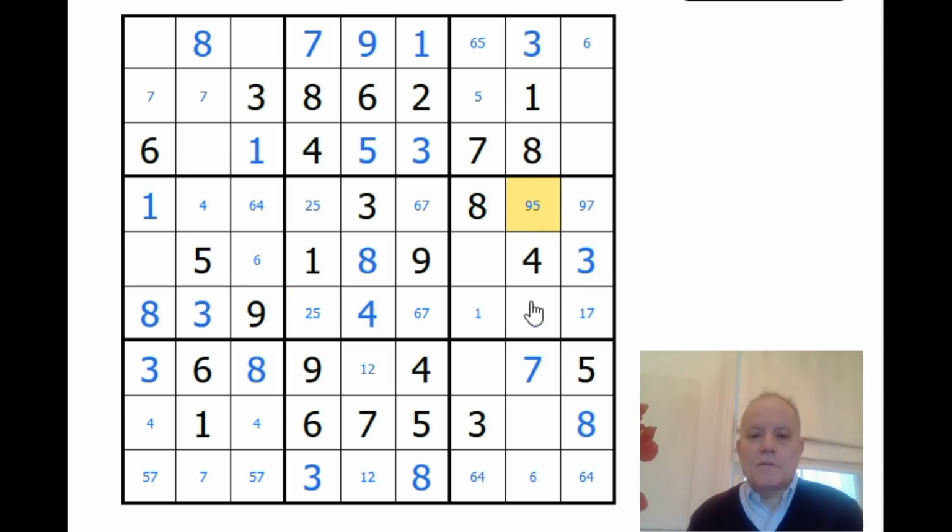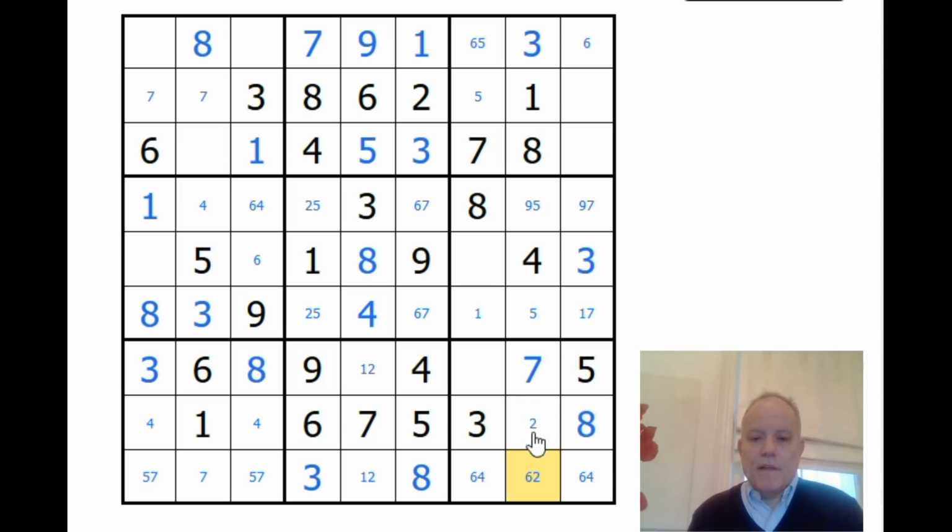So this pair of cells cannot contain a 2, because if they did, and they also have to contain a 5, that 2 and 5 would be interchangeable with that 2 and 5. So there wouldn't be a unique solution. You could have 2, 5, 5, 2, or 5, 2, 2, 5. And that makes it an impossibility for there to be a 2 in one of those two places. So that means that 2 is down at the bottom of the column.